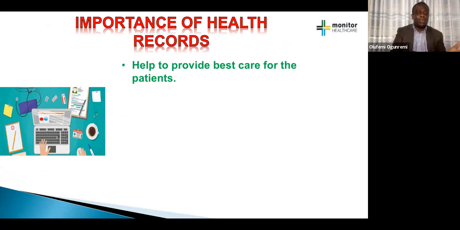How does that happen? Like I said earlier, when we gather data, like I mentioned in the UK, for instance, we are able to use this data to look at the population and at what conditions are endemic or prevalent around an area. On that basis, it helps us decide the resources and services we need to bring into place. In a place where you have a lot of people with stroke, you know you will need physiotherapists around that area. So if you site a physiotherapy unit around that area, it's a way of providing care for that area. So it helps in providing the best care for the patient.